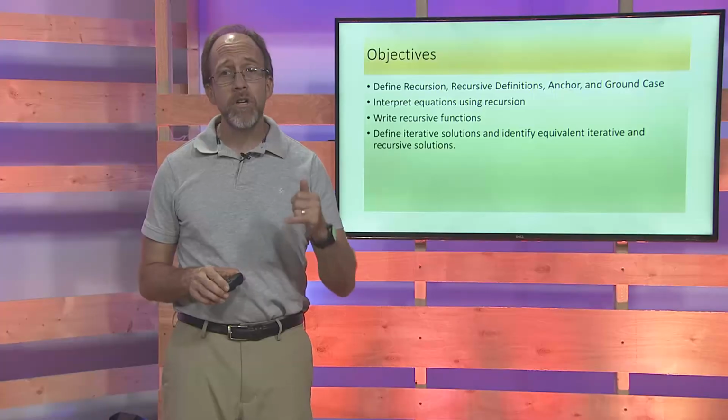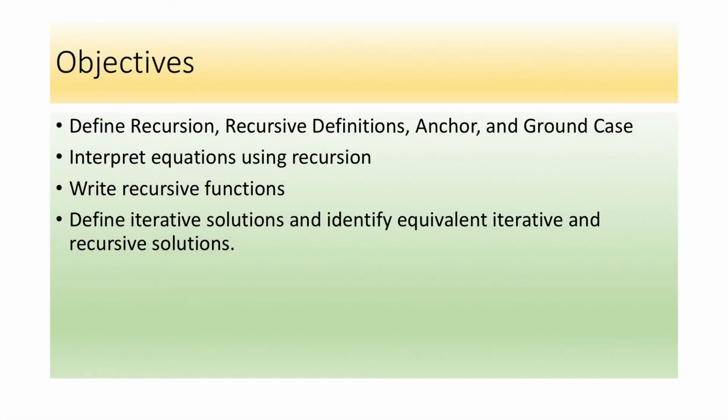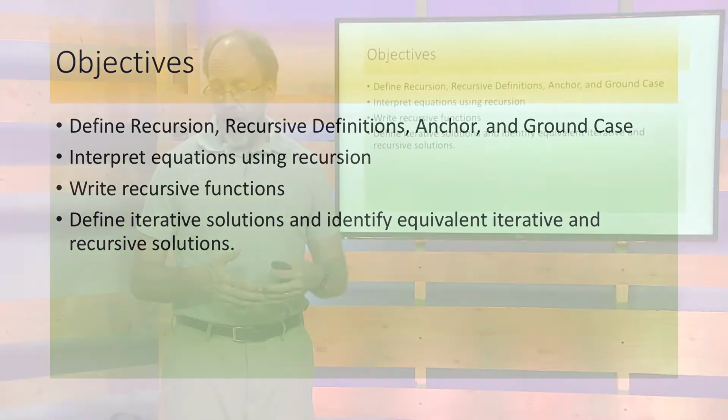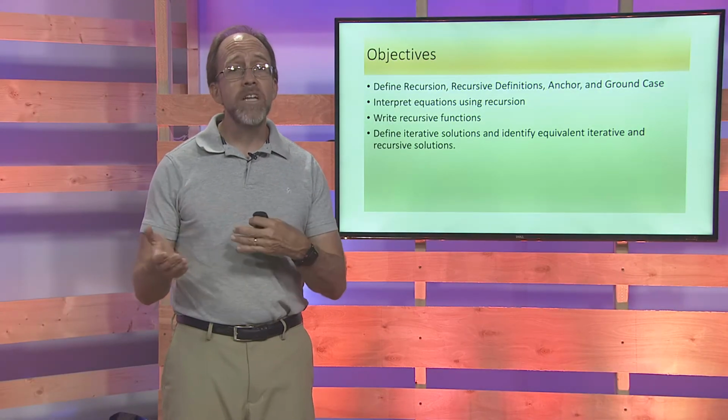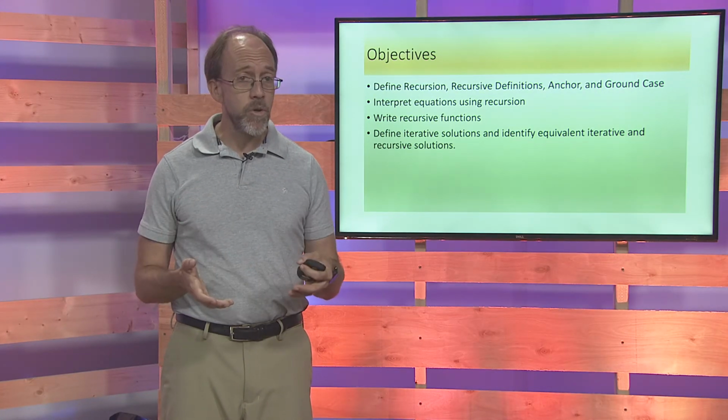So hopefully what we've done here is you now understand what we mean when we say recursion, what a recursive definition is, what the ground and anchor case is, that you can actually look at a recursive function, figure out what it means, code it, put it in computer code, and know that there is at least an iterative solution available for all the different recursive solutions that you can come up with. So this is a great topic. It's one of the most used topics in computer science and IT, and one that you definitely need to know.